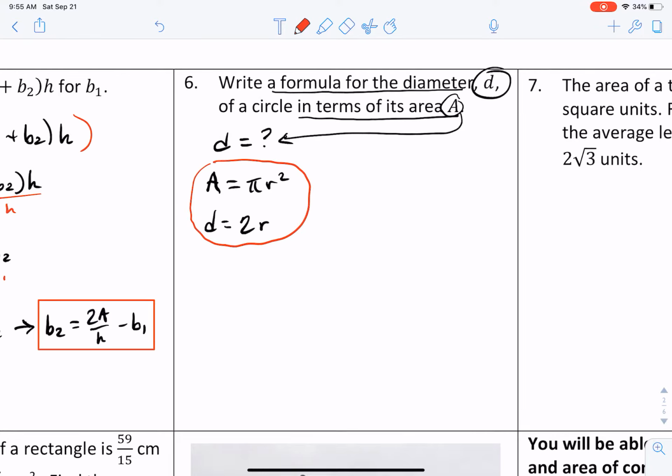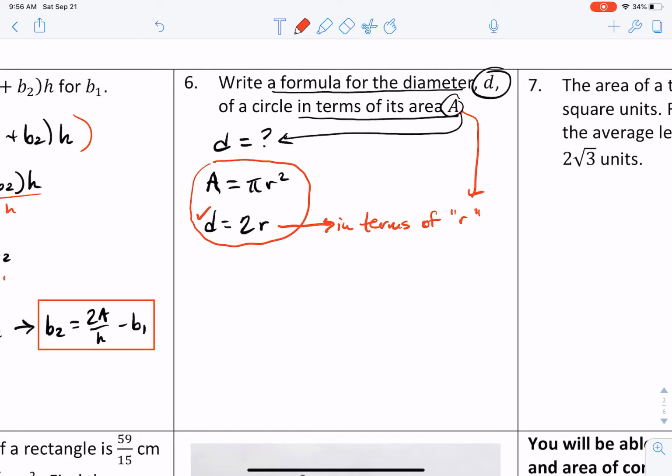So if you struggle with this, let's try to identify which one of these equations needs to stay the same, as in I don't solve it for any particular variable, I leave it exactly as it is, and which one are we going to have to rearrange. Since we want to write a formula for diameter, it's this second equation here that's going to stay the same. D is going to be equal to 2 r. But right now, this is in terms of radius. We want it instead in terms of A. So we got to get rid of the r somehow and replace it with an A.